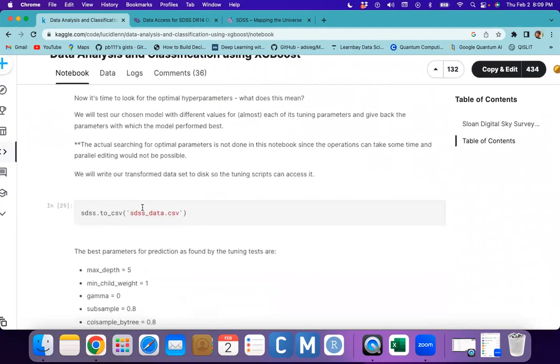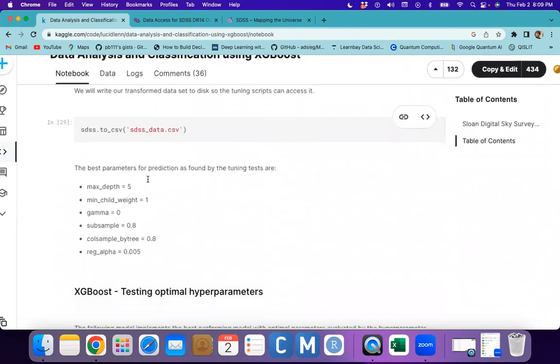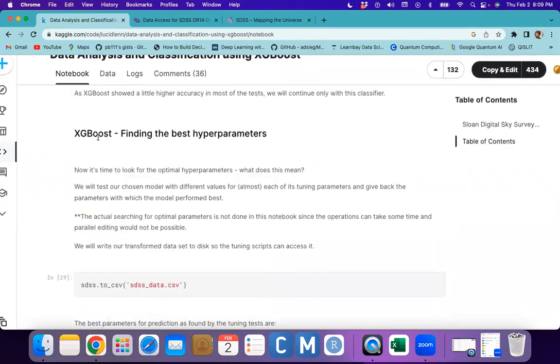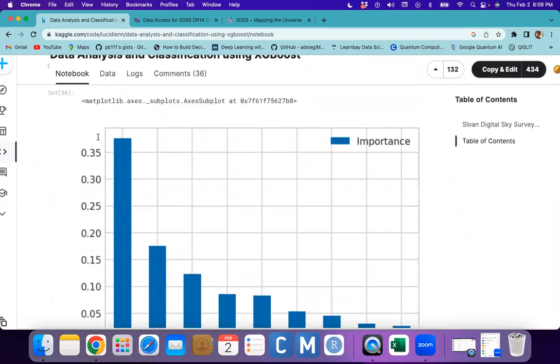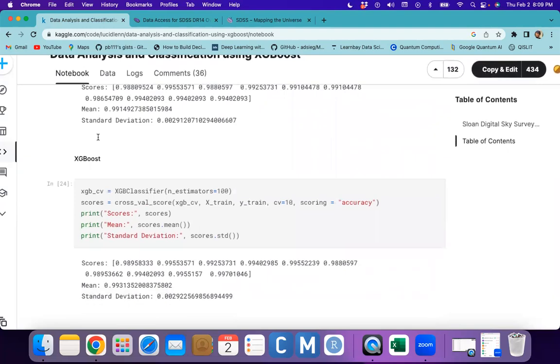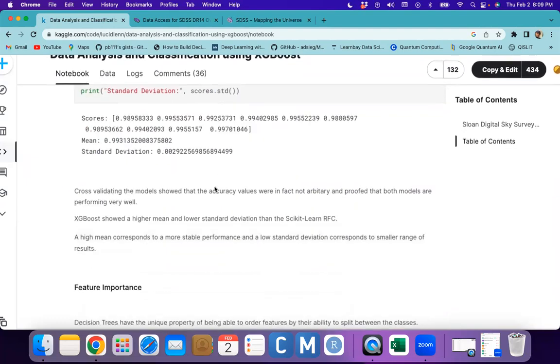And finally, we would like to go for hyperparameters, finding the best hyperparameters, and max depth. Okay, if you see this one, it will give you the best depth and everything.